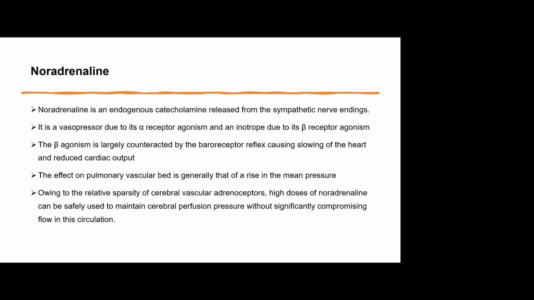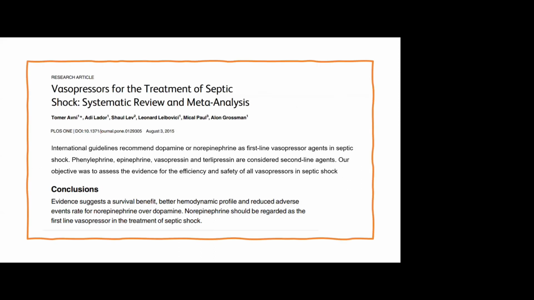There are not many adrenoreceptors in the cerebral vasculature. So though it increases the blood pressure, it doesn't have much effect on the cerebral vasculature. As a result, it doesn't decrease the cerebral blood flow. And that is one of the reasons why noradrenaline is commonly used in traumatic brain injuries where the patients have raised ICP, whereby it increases the blood pressure but doesn't have any effect on the cerebral vasculature, thereby maintaining the cerebral blood flow rather than reducing it. So its main use is to increase the cerebral perfusion pressure.